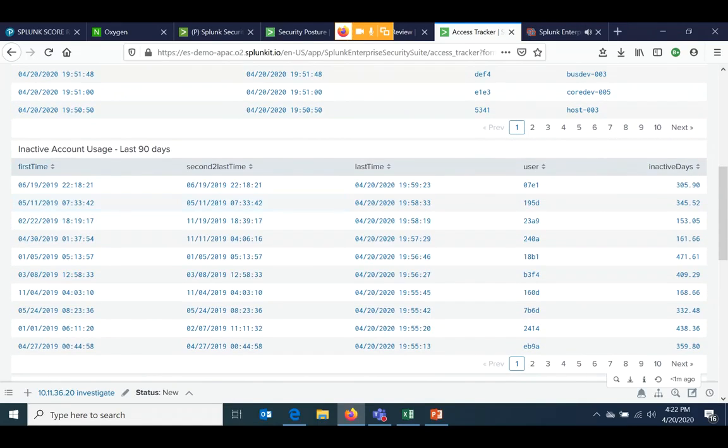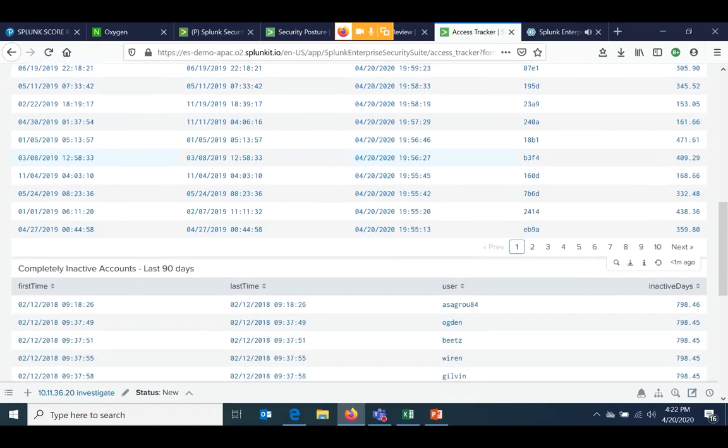Some of the inactive accounts usage last 90 days which are still pending inactive but enabled users.